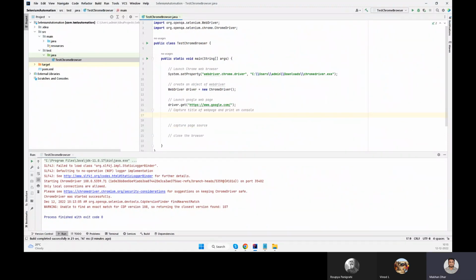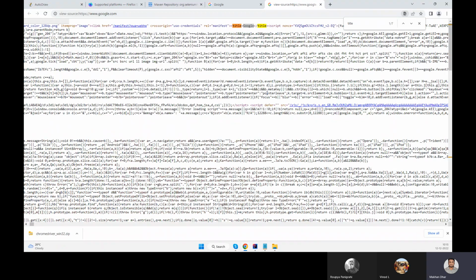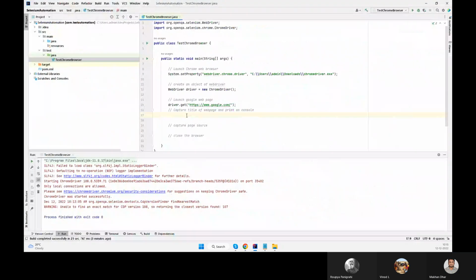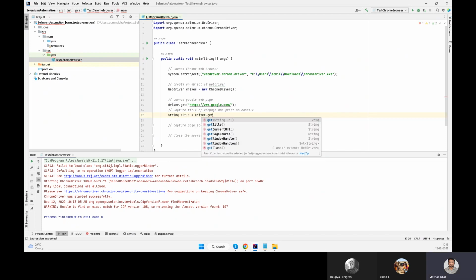So obviously this is a string, right? Whatever title is a string only. So what we'll do, we'll create one variable. Suppose name is title, equal to driver dot get title.